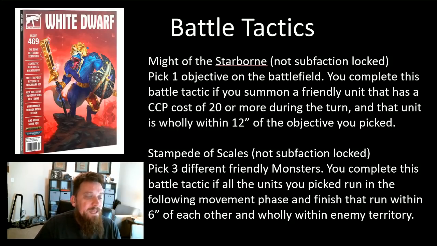Pick 3 different friendly monsters. You complete this battle tactic if all the units you picked run in the following movement phase and finish that run within 6 of each other and wholly within enemy territory. So, again, you would be better off picking the battle tactic where you just run 3 monsters and they end up within 3 inches of each other. Now, it's closer, but you don't have to be wholly within enemy territory. So that right there makes this really hard to do, and especially really hard in Coalesced because you're not normally pushing forward that hard early on.